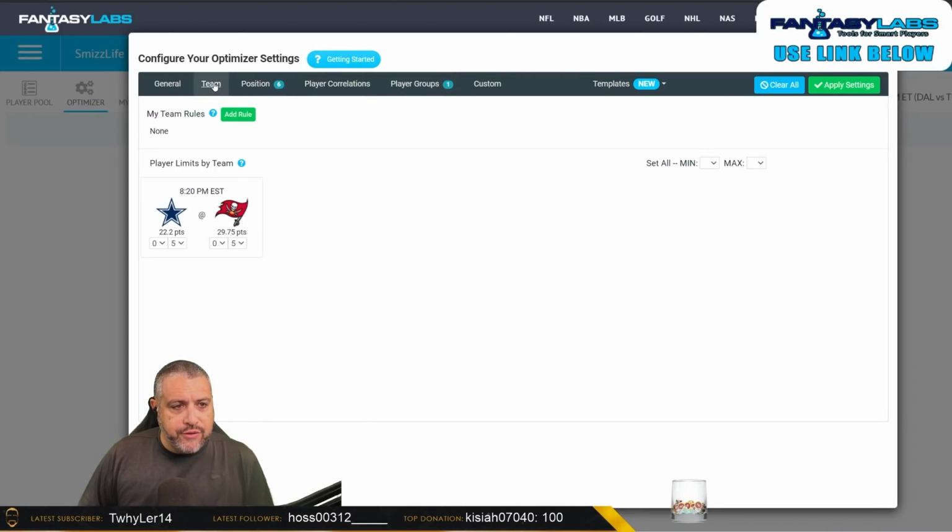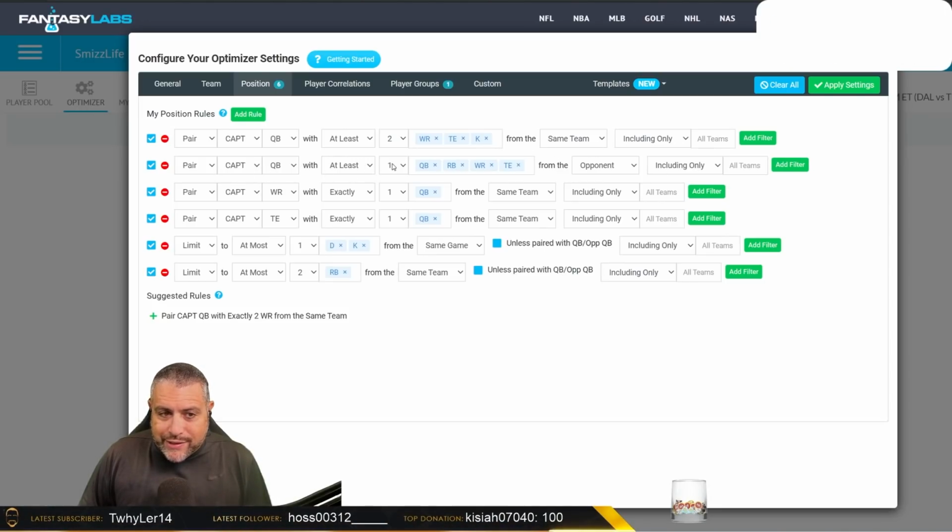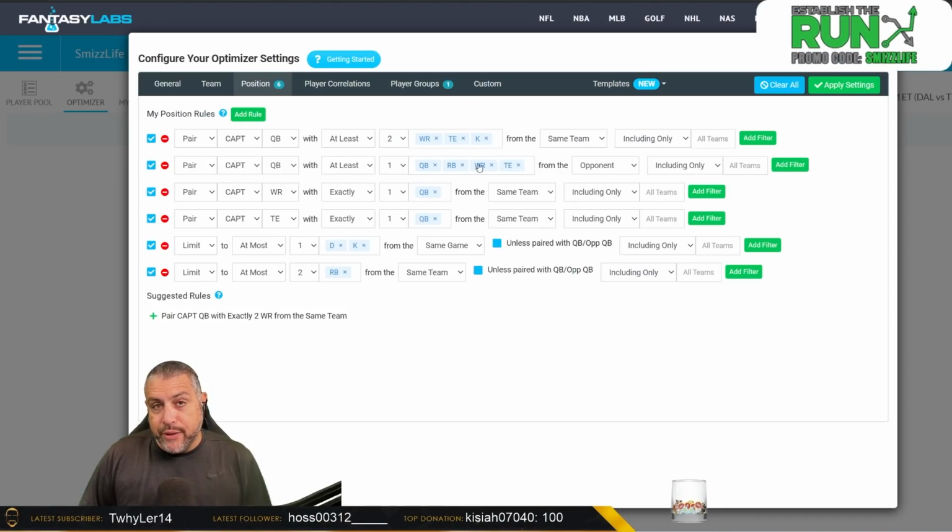We're going over to Fantasy Labs. We look at position. You can go to settings and set the rules that you want. These are basically all the rules that we talked about. Pair your captain quarterback with at least two of the wide receivers, tight ends, and kickers from the same team. Pair your captain quarterback with at least one of the position players from the opponent, right? We talked about every lineup has a maximum of 5 plus 1. You have to have 5 of 1. You don't have to.